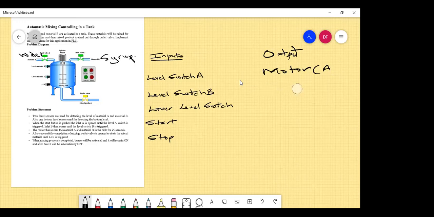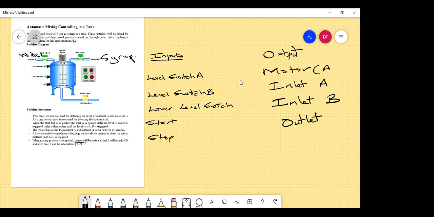So inlet A, inlet B, and your outlet, and the buzzer, because they specify that they want it, so we put in the buzzer.